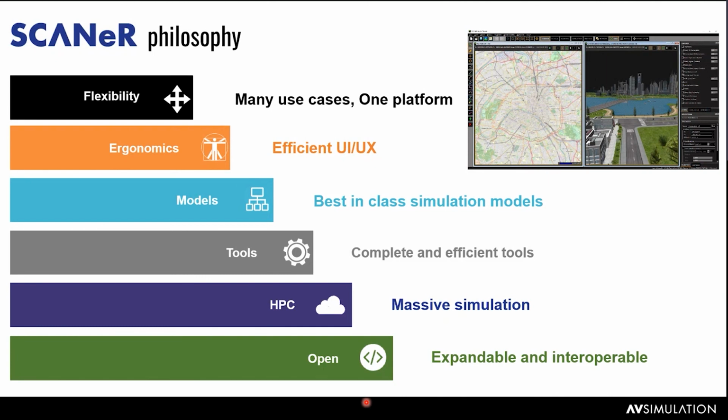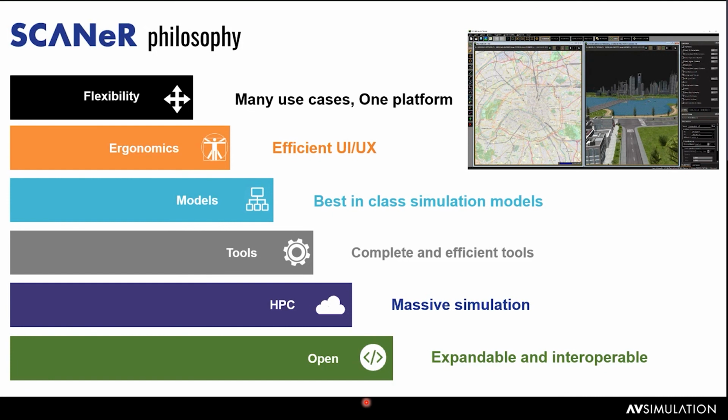Even your CAD software, you can export the 3D of your car inside Scanner. If you're running vehicle dynamics specialized software, you can connect it with Scanner. If you're running a specialized software just for your traffic module, you can connect it with Scanner. That's very much the power of the software.